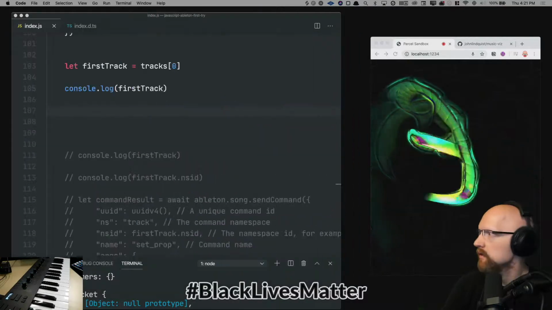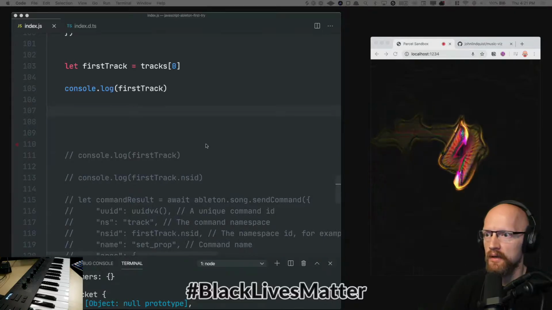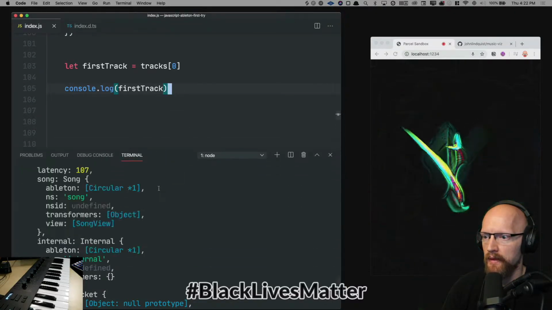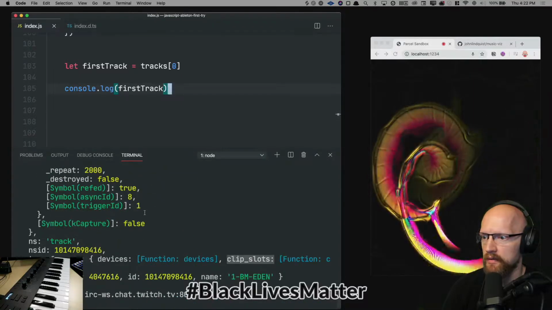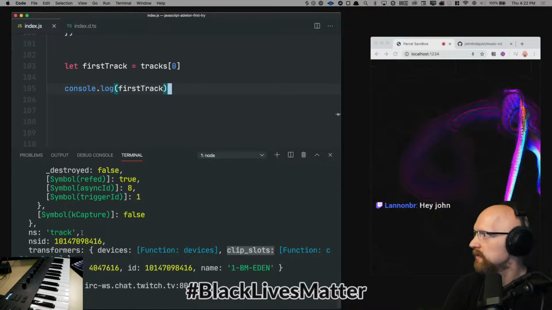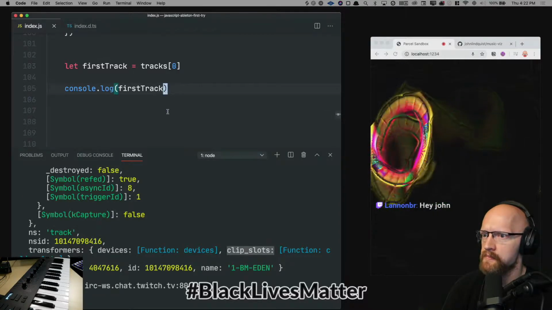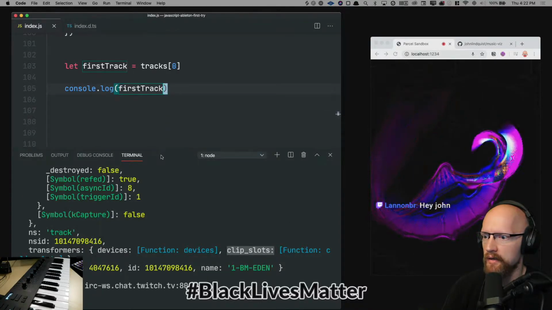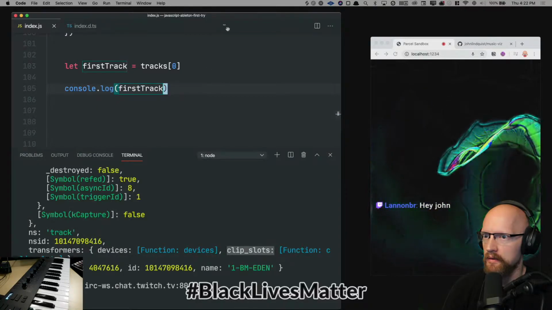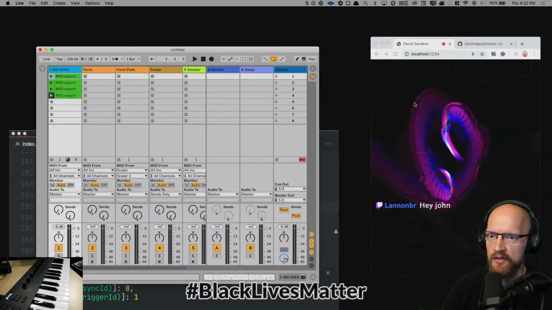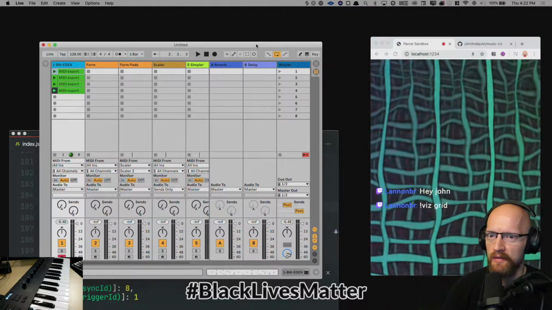Well, let's see what a clip slot looks like. So track. Hey Benjamin. First track. Benjamin, if you just got here and want to change, there you go.